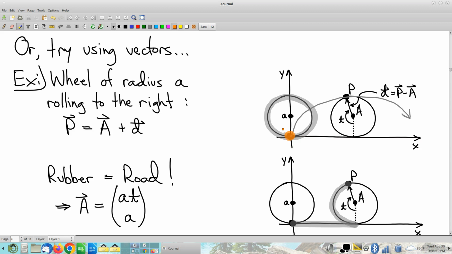So this is what we're going to try to parameterize. Why are we going to parameterize it? Why don't we just write down an equation for it? Well, it's going to turn out that if you try to write down an equation, it's prohibitively difficult, if even possible. I don't know how to do it myself. It's really hard to write as an equation. So we're going to try to find a better way to describe this curve, and parameterizing is going to be the trick.